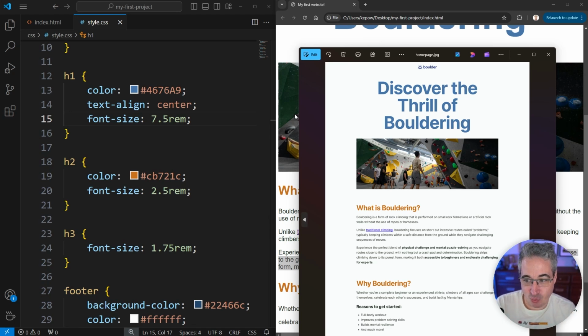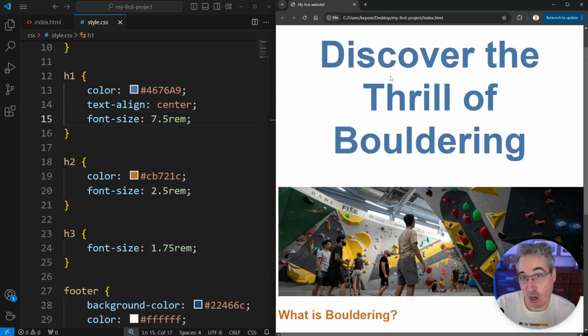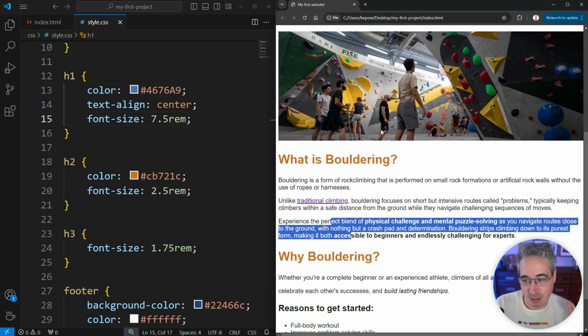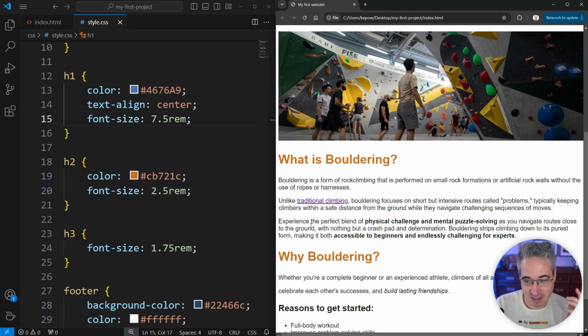And especially if you get to really big font sizes, you can start getting the opposite happening, where the spacing is actually too big between the lines, and you want that to be a little bit closer together. And then the other thing that can happen is sometimes you want to control the spacing between things. So not necessarily the space inside the paragraph, but the space on the outside of the paragraph. So there's two different properties that we can use for that. The first one is called line height, and the second one is called margin.